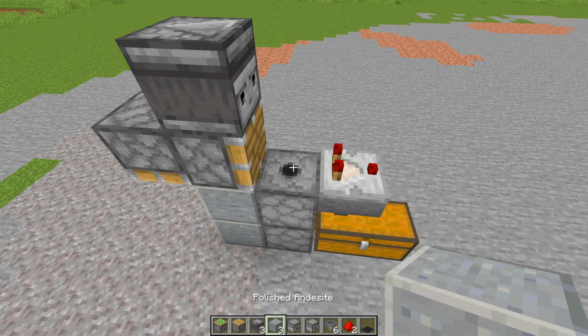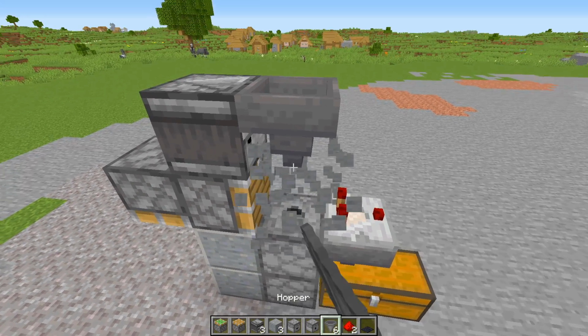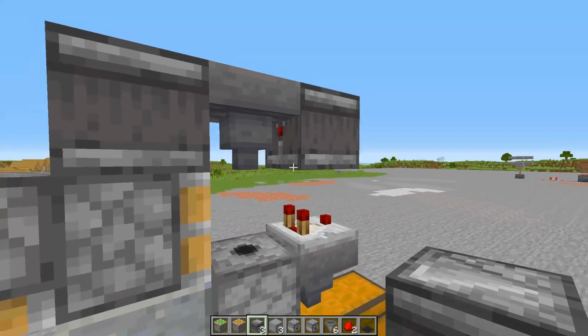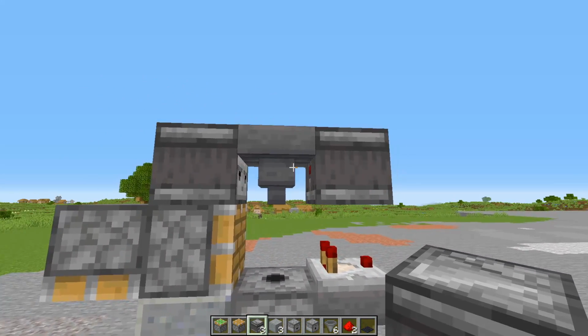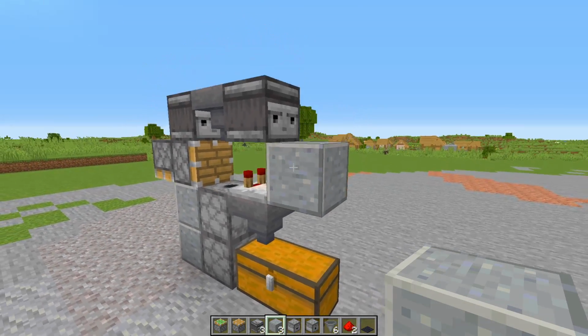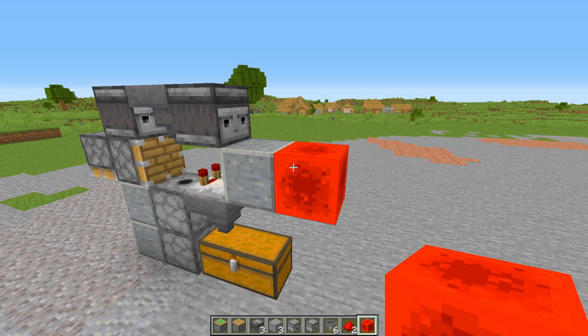Then in the middle here, we're going to place a temporary block with a hopper on top of it. Aim at the comparator there, and we'll place an observer on top of the comparator with its little red dot going into the hopper. Off the back of the comparator here, we're going to put a solid block, then our redstone block on the back of it.